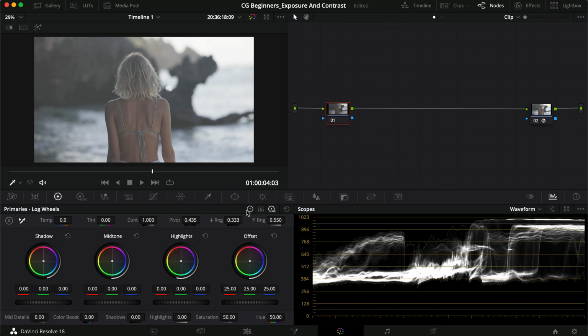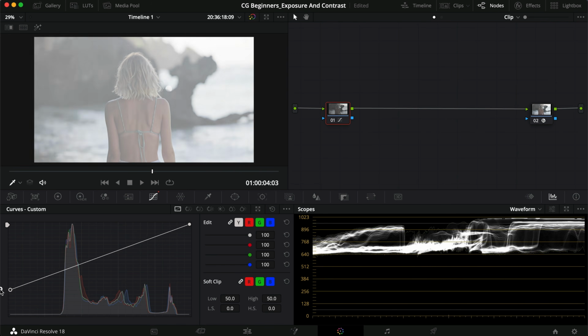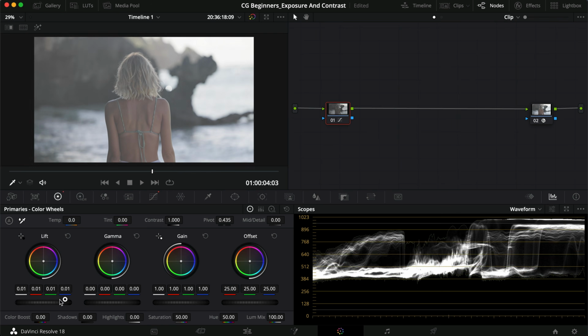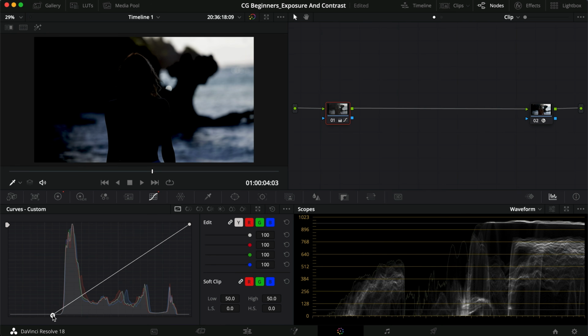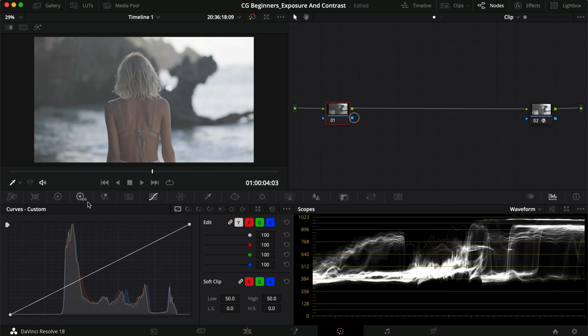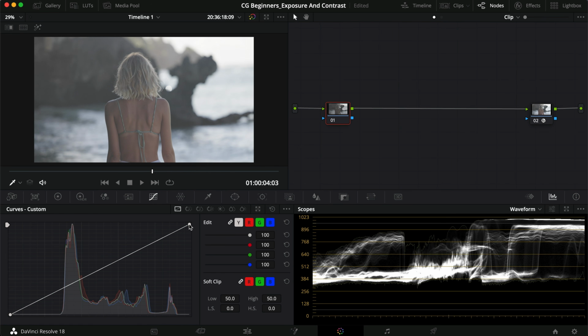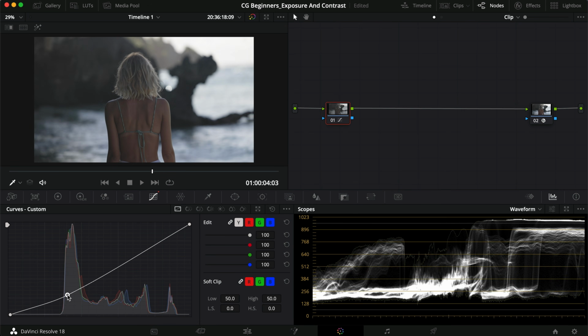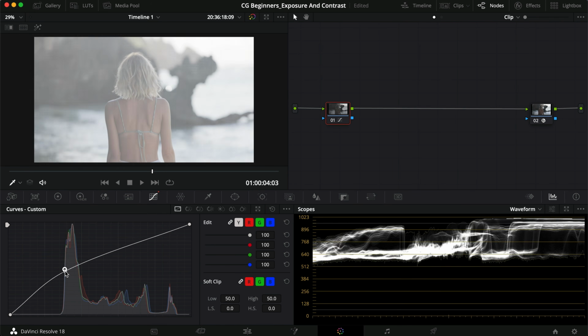Now, if we have our lift, gamma, and gain over here, the lift is equal to taking our black point and pulling it up. So we're moving everything just like we did before, meaning that everything is being affected. And the same thing, we pull it down, that equals going in here and doing it this way. So if we just reset everything here again, the same thing goes for the gain. That equals doing this, pulling the whites to the right, and pulling down the gain means that you're pulling it down. And the gamma actually takes a point around here and then pulls it up or down depending on what you do. It makes a slight curve towards the blacks or the shadows, but it still affects the entire line here.